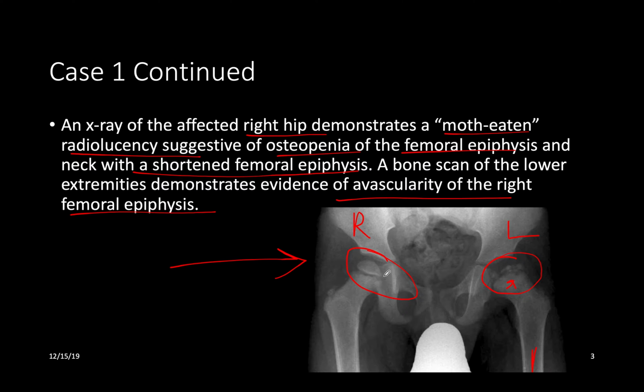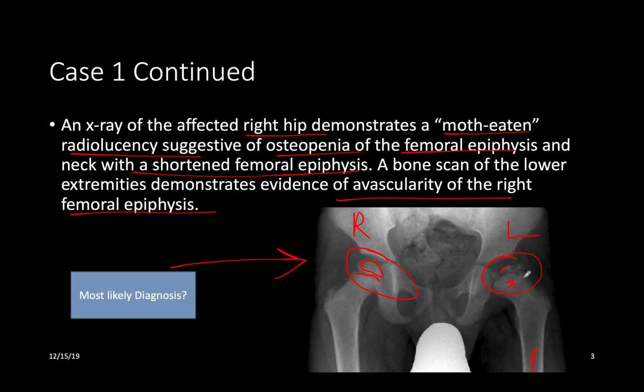So we can see on the right side, the femoral head looks nice. This is a child, and so typically with your femoral head, it's not going to be closely connected to the neck of the femur, right? Because it still has to grow, and we want our child to grow nice and tall, so that has yet to develop. However, on the left side, you can see this is sort of that moth-eaten description that they're talking about. And really, the femoral head sort of looks like it's missing. Something's chewed it up and made it disappear. So what's our most likely diagnosis here?